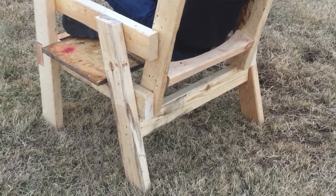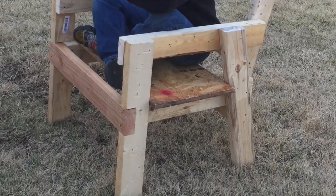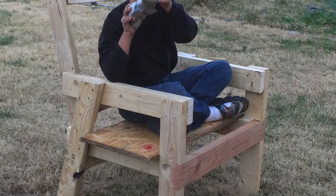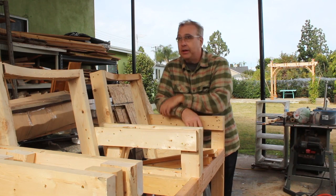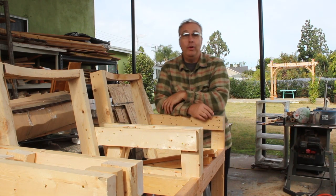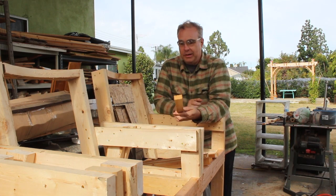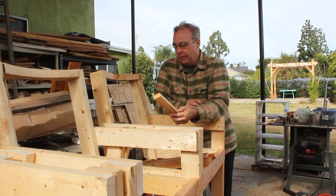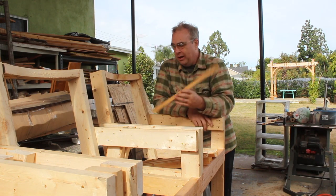I'm already getting some responses from people who want to be able to build these chairs, or even just buy them outright. I appreciate that. I think we're more inclined to have people come and build the chairs with us and participate, rather than just have us become a furniture factory. I don't really want to do that.